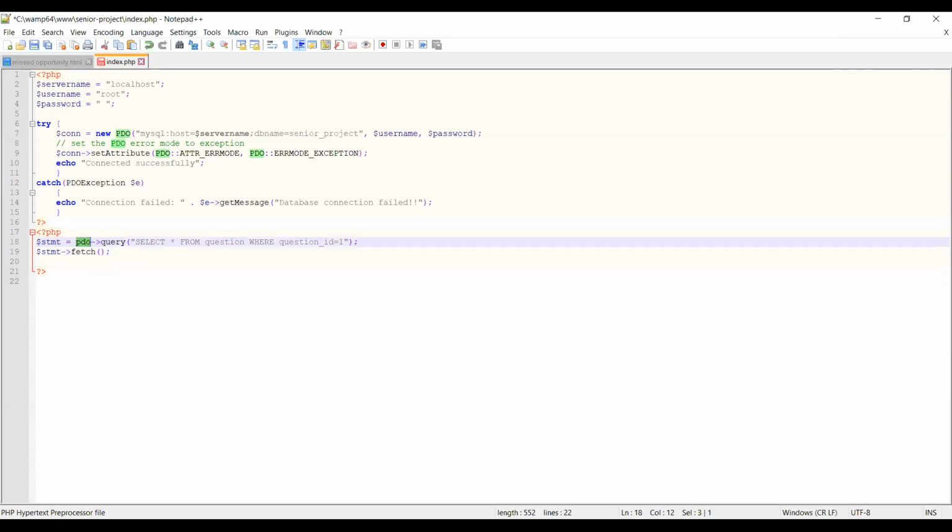Do I need to say new, because I already created the database and everything? The new is because whenever you create an object from a class, you say new and then the class name. That's why you have it up there on line 7, because this is an object-oriented version. Okay, so if you save this, let's see if this works now.